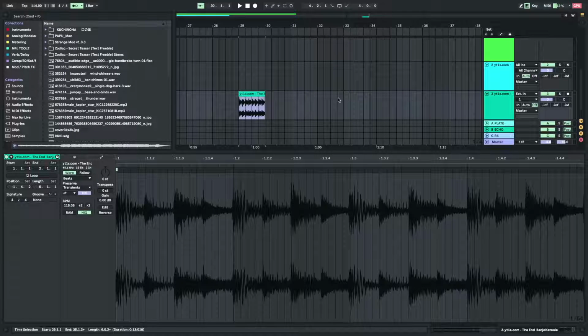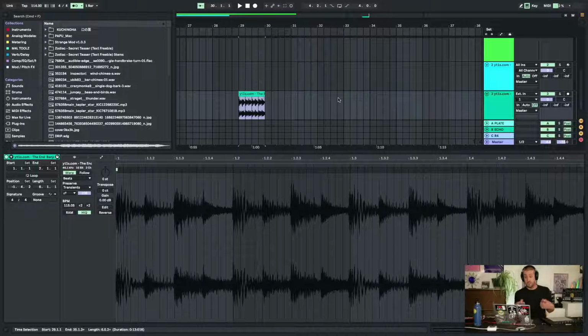Okay, here's where we're gonna have to get into a little music theory moment. I know Gabe, you're with me here, but when you're sampling stuff, you have to keep in mind not only the thing you're after in the song, but all the other things that are going on in the song at the same time too. There's a bunch of elements in here, right? There's a bass line, there's drums, there's harmony, and there's a melody. It's a banjo melody, a sort of arpeggiated banjo-y kind of thing. But it's gonna want its own thing. It's gonna have its own opinions about what it wants to go with.